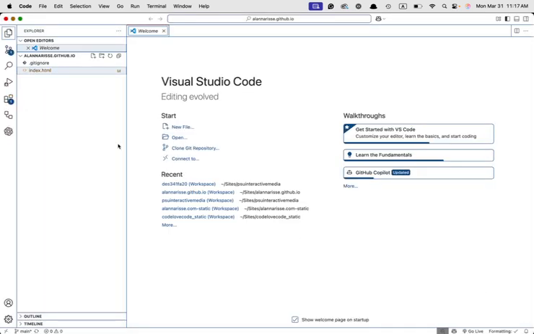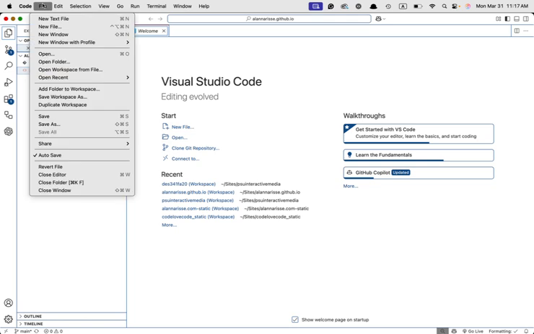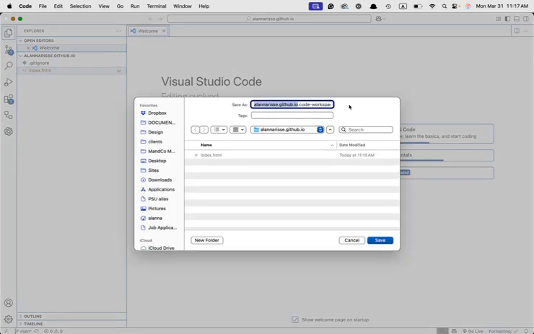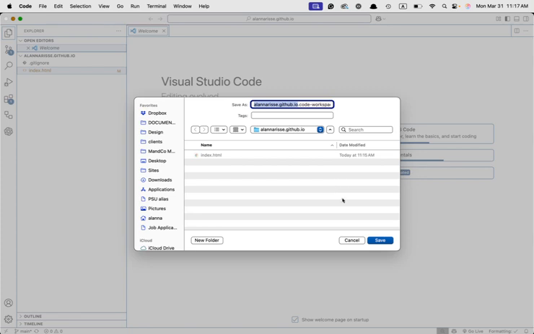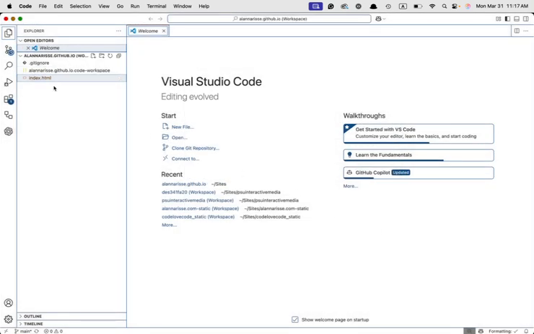One nice thing to do now while we have this open for the first time is to save this as a quote workspace, which basically is just kind of saving your settings. It means that when you open this folder again, or when you open Visual Studio Code again, you can open this workspace. Also, if you end up with multiple repositories, you can add them all. So it's kind of nice. So I'm going to go to File. I'm going to say Save Workspace As. And then I'm just going to use the default name that they give me, and I'm going to make sure that it's inside this folder. And then you can actually use that file to launch Visual Studio Code.